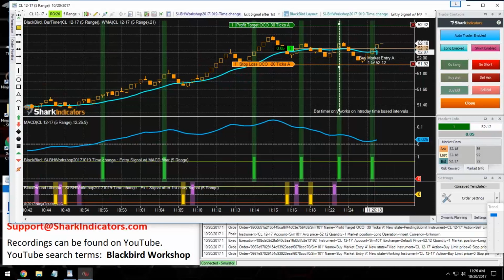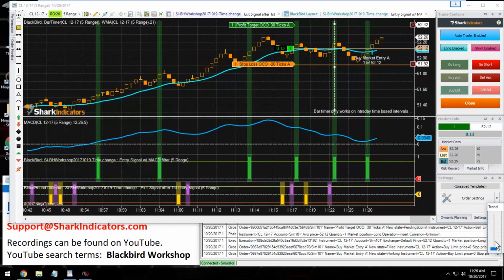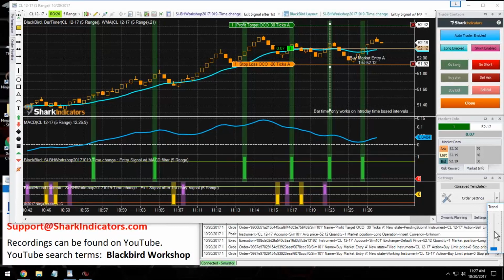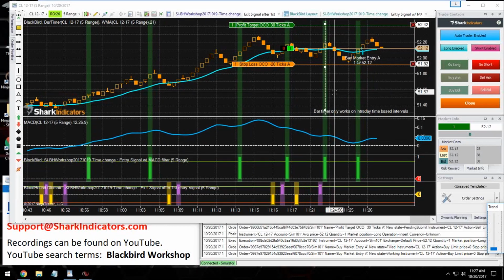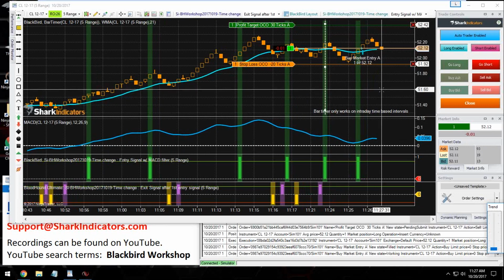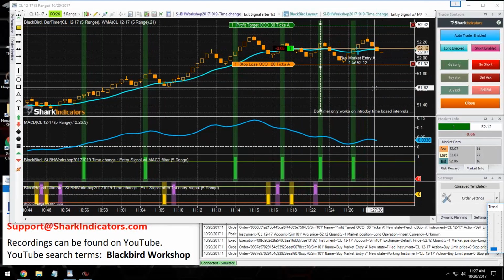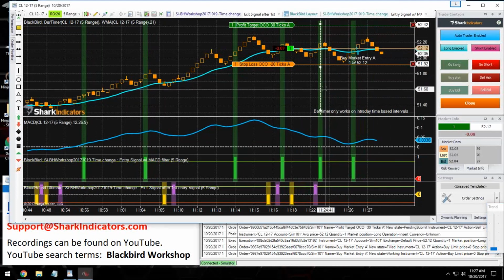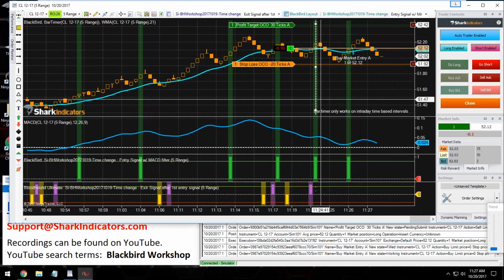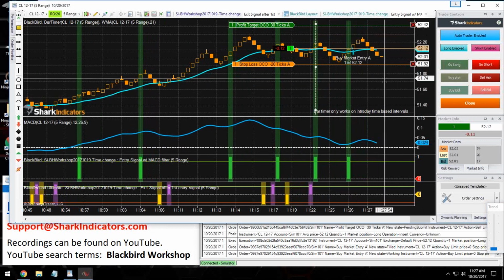All right, just going to pull the market up a little bit to get our WMA away from that stop loss. All right, so now we'll just let the market come down, cross the WMA, and this time there should not be an exit signal. Actually, yes, there will not be an exit signal. Okay, there we go. Good deal. Right, no exit signal. So remember the white dashed line represents kind of like our reset time for the exit signals.